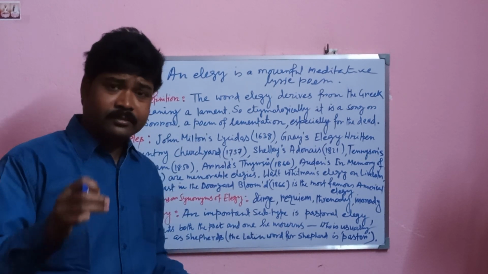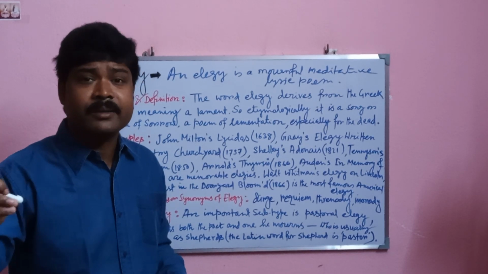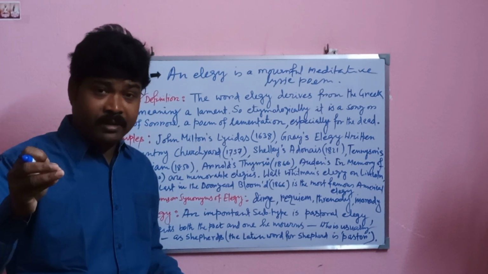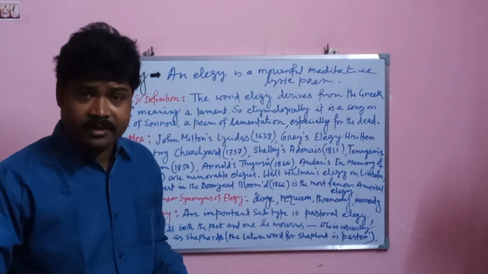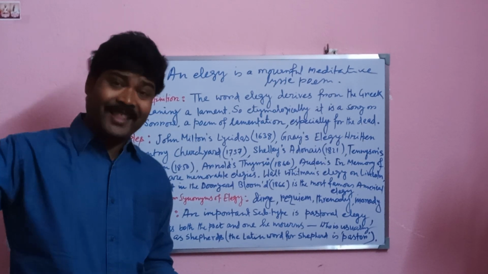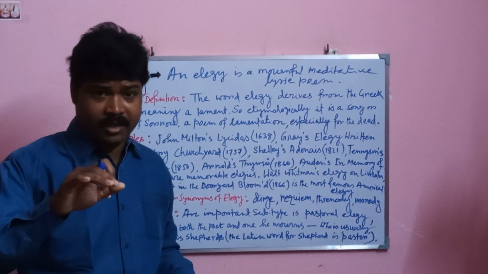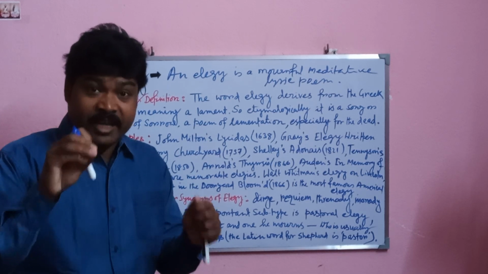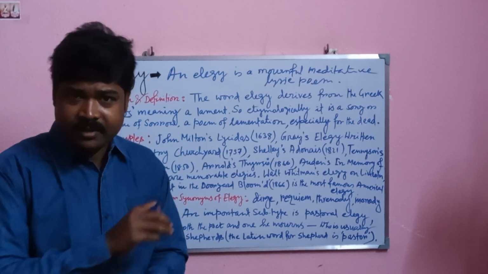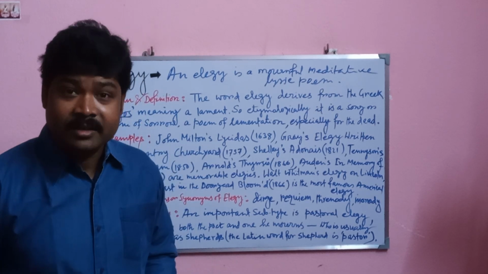Edmund Spenser wrote his Astrophel on the death of Sir Philip Sidney, the greatest Elizabethan poet. So Astrophel, about the death of Sir Philip Sidney, written by Edmund Spenser, is an elegy. Whereas, on the other hand, his Epithalamion, in which he celebrates his marriage with his beloved Elizabeth Boyle. So, friends, all elegies are occasional poems, but all occasional poems are not elegies.